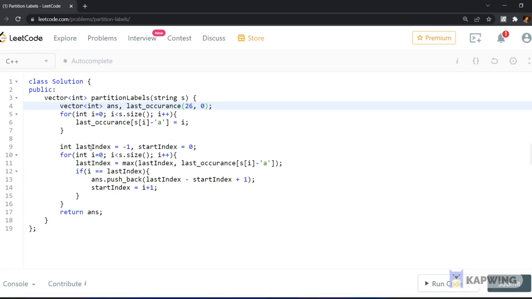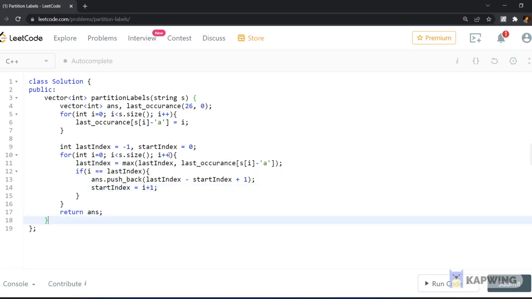Then we take two variables: last index, the last index of any part, and starting index, the starting index of any part. Then we update last index if the last occurrence is greater than last index. If we reach the last index of a part, we push that length into our answer and update our starting index to the last index plus 1, or I plus 1. Then we return this answer.